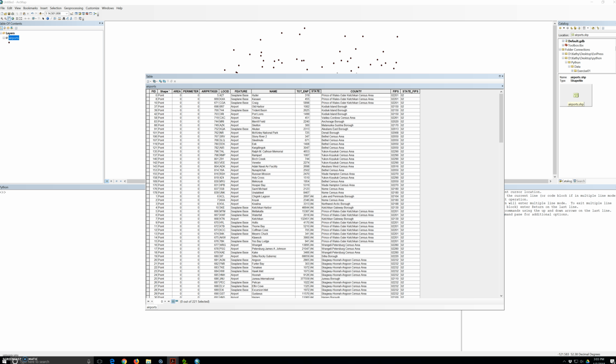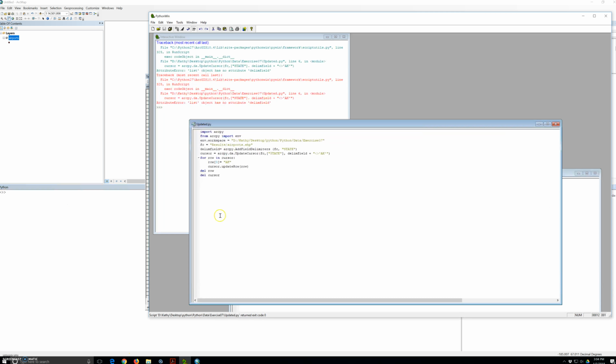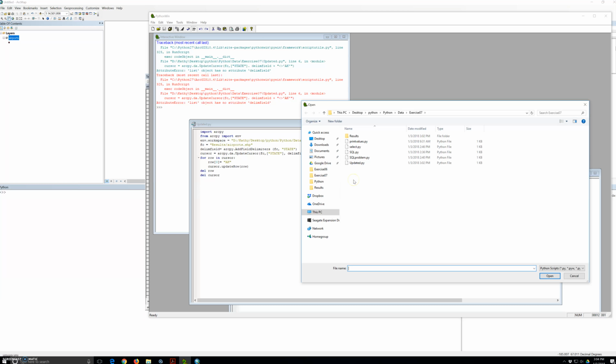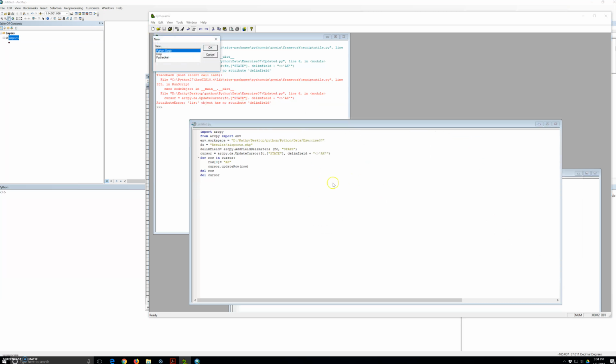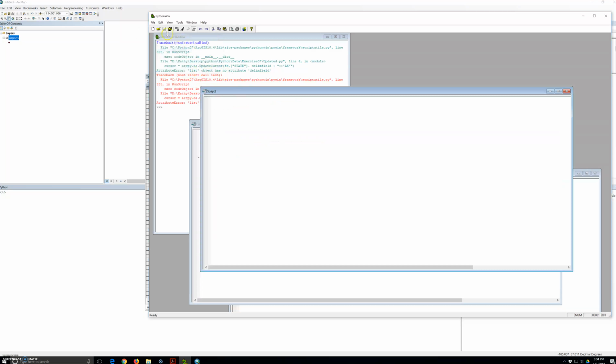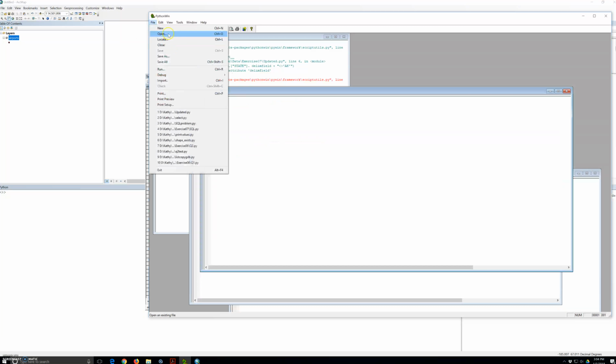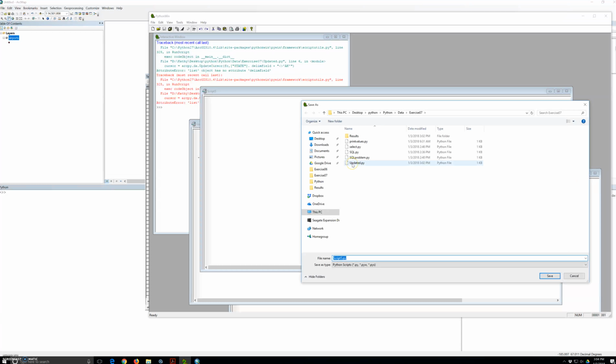In addition to updating attributes using the updateRow method, the cursor can also be used to delete rows. And we're going to practice the delete. Let's see, back to Python Wing and get a fresh new one, and then I'm going to File, Save As. Alright, so what I'm going to do is delete.